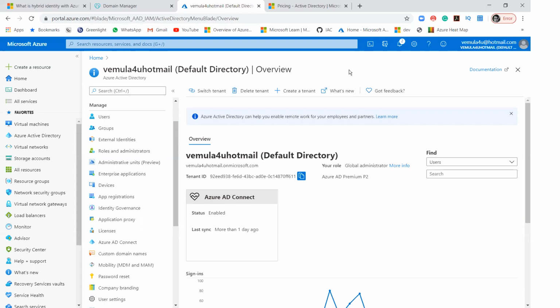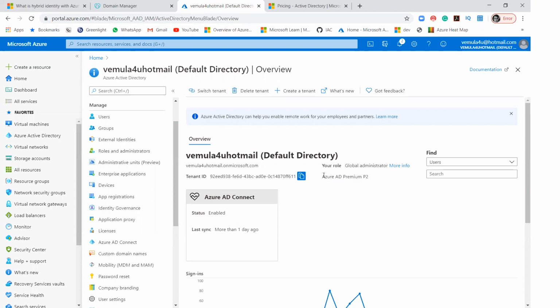That billing is a little different. Now, if you look at this, under my subscription, when I look at my Azure Active Directory, I have Premium P2 as the SKU, which means that I purchased Premium P2.